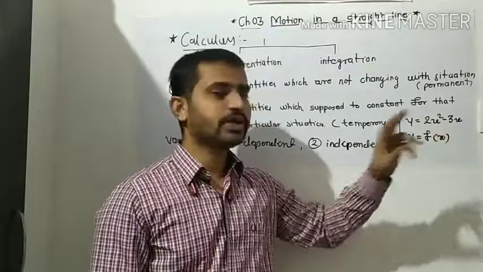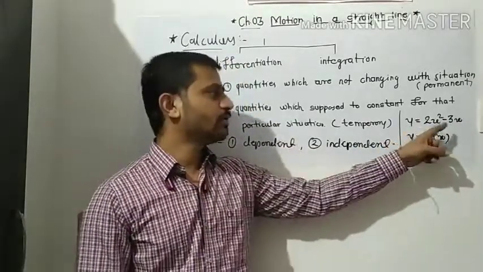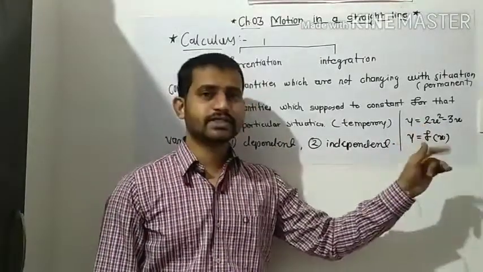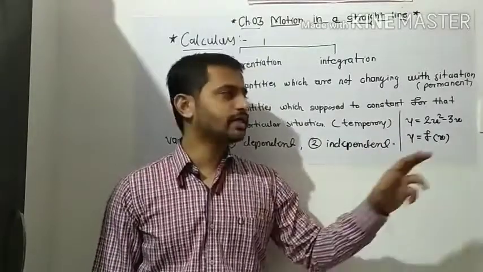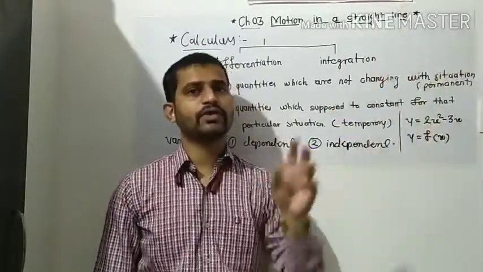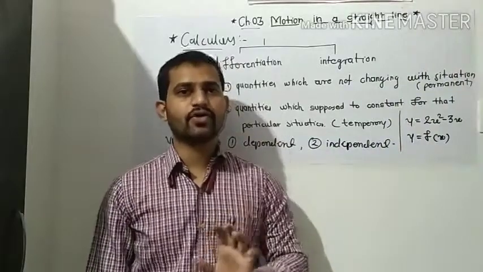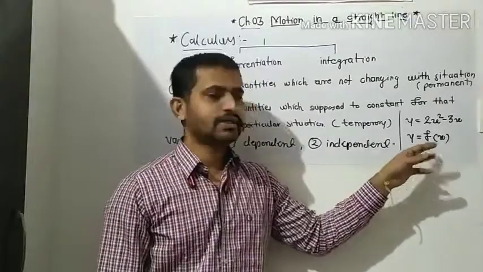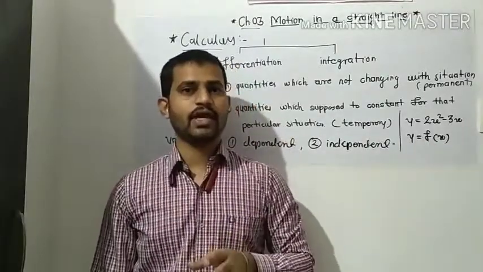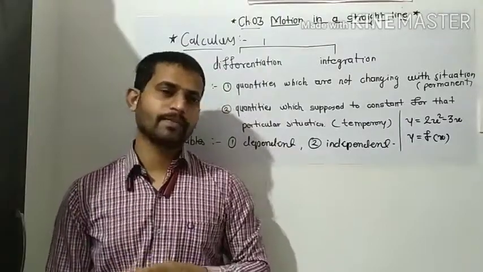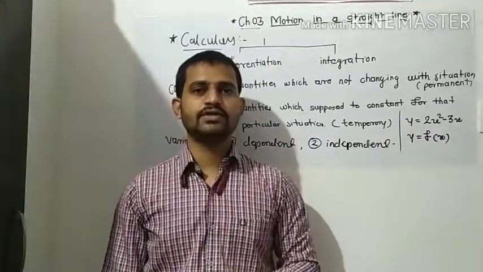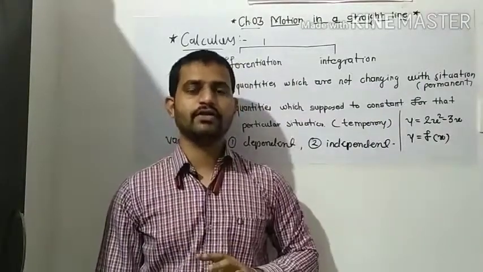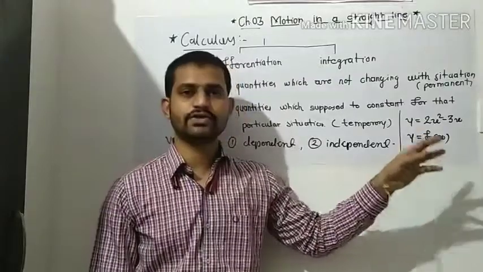This is just one example I am giving you, that 2x square minus 3x is one equation given, which represents the value of y. The value of y completely depends on this equation, because whatever value we assign to x, the value of y changes accordingly. So we can also say that y is a function of x, y is equal to f of x. It is one function and not an operation, because operation is another part of calculus. So we can say that y is the function of x.